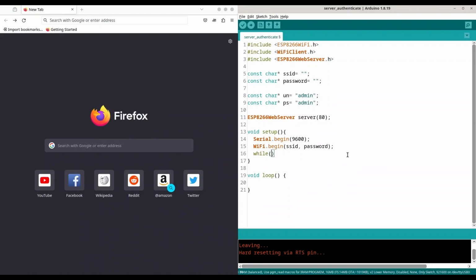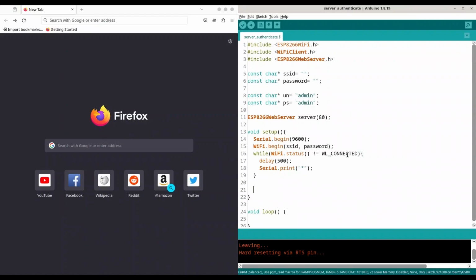So we are going to check for Wi-Fi status. While it's not equal to WL_CONNECTED, we are going to make a delay of 500 milliseconds or half of a second, and we are going to print, no, just print an asterisk.